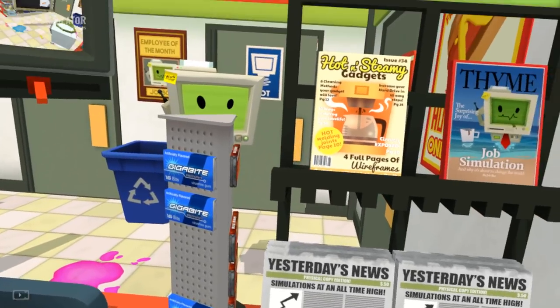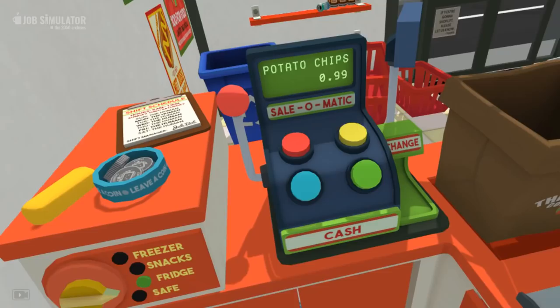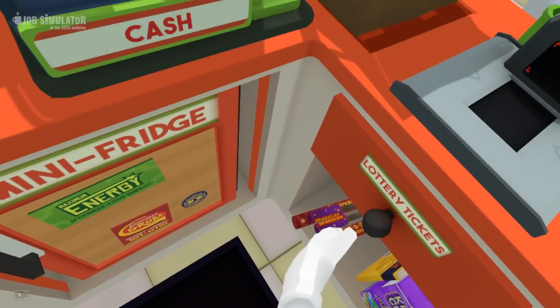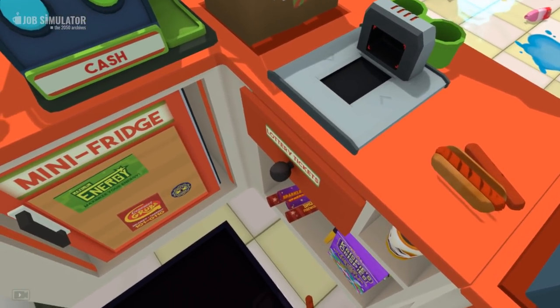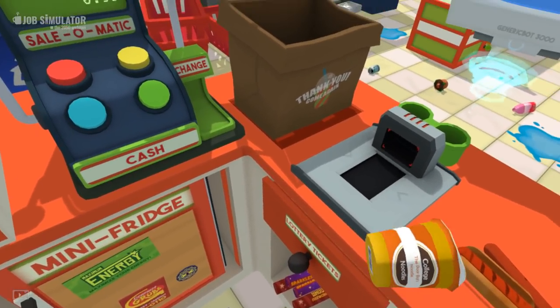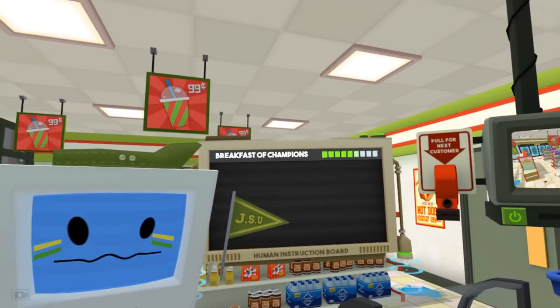Acceptable. What about condiments? Scan that so I can get eating already. Can I get some condiments here? Is there something in the fridge? I have like mustard or something like that, so I could give it to you. None of these look like condiments. Lottery tickets, I don't need any of those. What about this? Cup noodles. Do you want those as well? Yeah, might as well. Get the hot dog as well. There we go. Thanks a bunch.